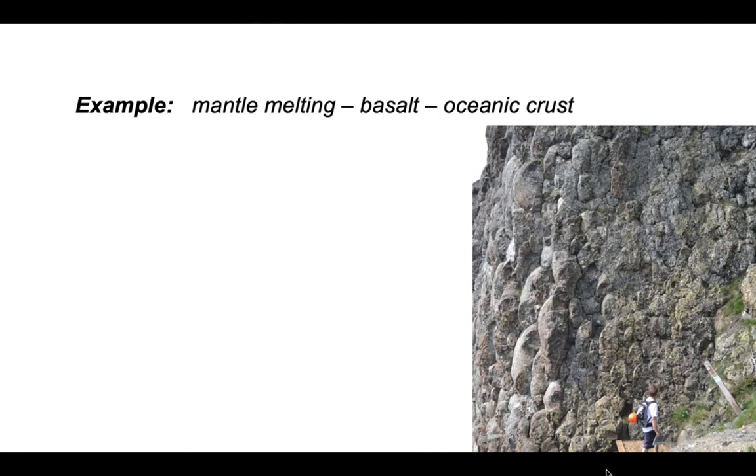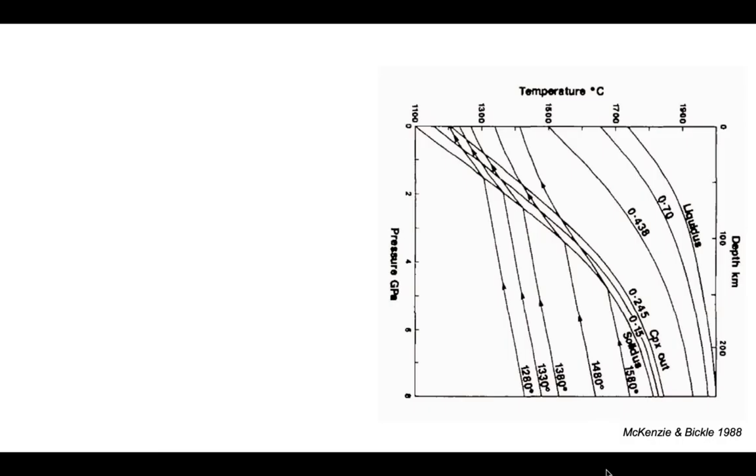Basalt comes from mantle melting, and the crystallization products of these melts, the solid rocks, basalt, gabbros and so forth, are of course the components of oceanic crust. Well, the ideas hark back to the work of Dan McKenzie and Mike Bickle in the 1980s, and their work is one of the most fundamental parts of modern plate tectonics. And their diagram, shown here from their paper, will appear in many basic textbooks on plate tectonics.